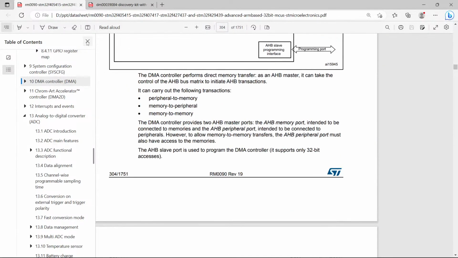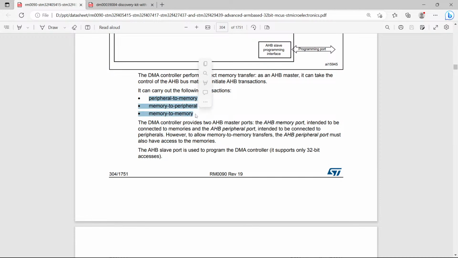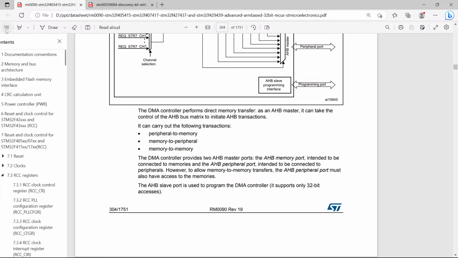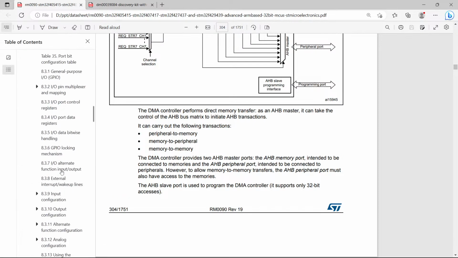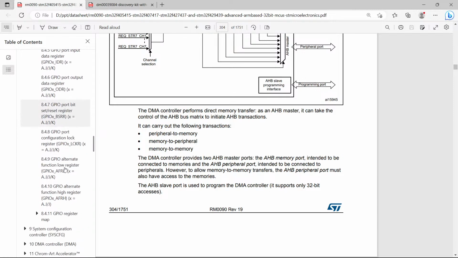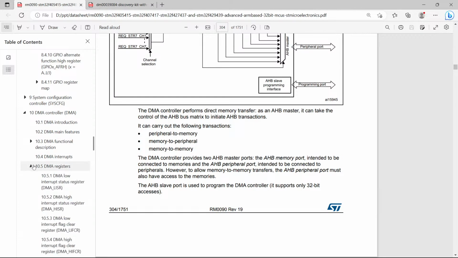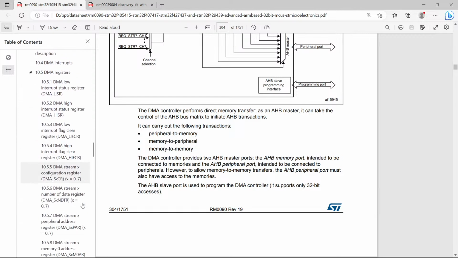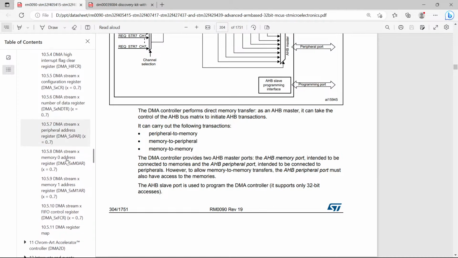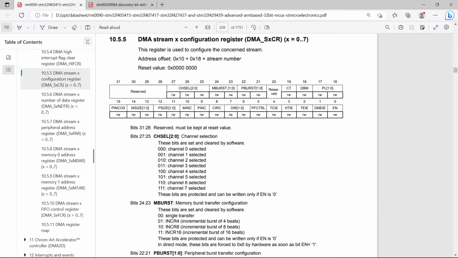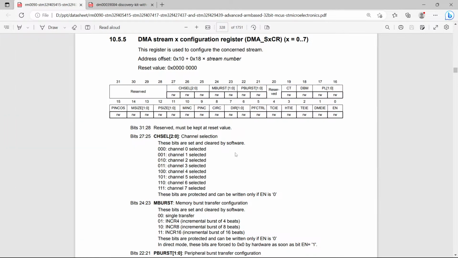You can see here we can do these three operations: peripheral to memory, memory to peripheral, memory to memory. So we have to set the direction. Okay. So for setting the direction, you have to go to the DMA first. In that you have to see the configuration register.